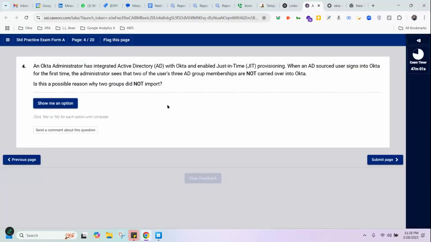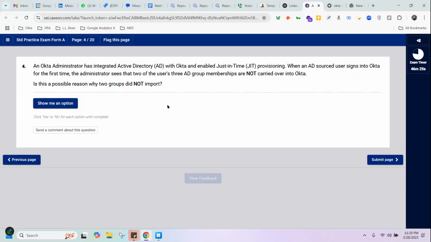An Okta admin has integrated AD with Okta and enabled JIT provisioning. An Okta admin has integrated Active Directory with Okta and enabled just-in-time provisioning.